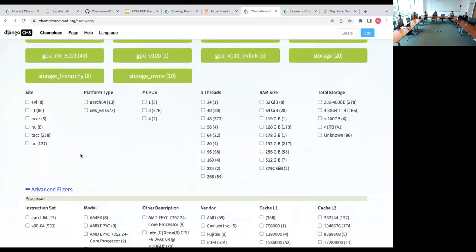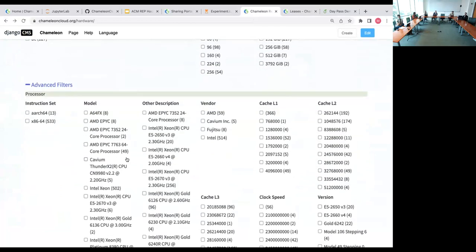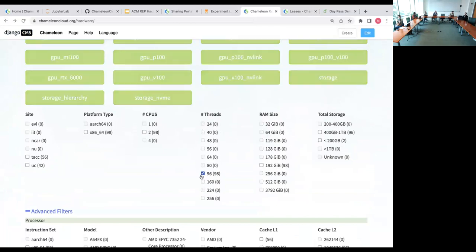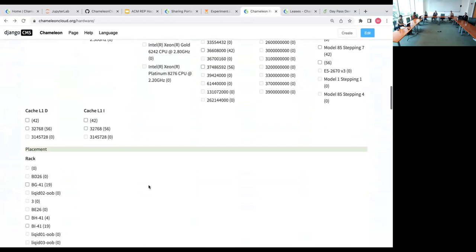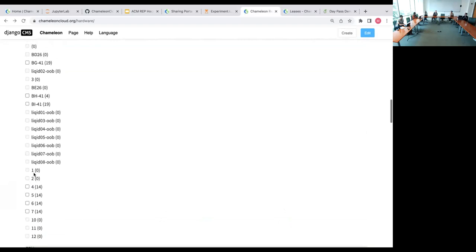Or if I don't know exactly what I want, I can go down to these advanced filters and say, maybe I want a node that has 96 threads on the CPU. As I scroll down through the advanced filters, I can filter by how much cache there is, or if I have certain experiments and I want to set up my own cluster, I can filter by nodes in the same rack.